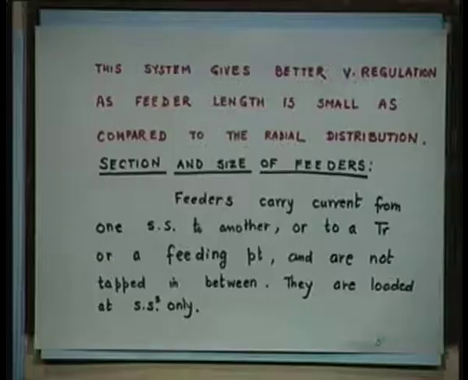Section and size of feeders. What do these feeders do? Why are they so important in distribution systems? Because it is they who carry current from one substation to another, or to a transformer, or to a feeding point, and are not tapped in between. They are loaded at substations only.